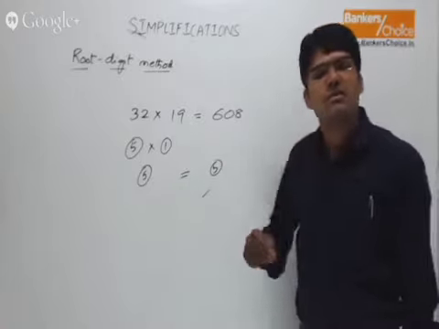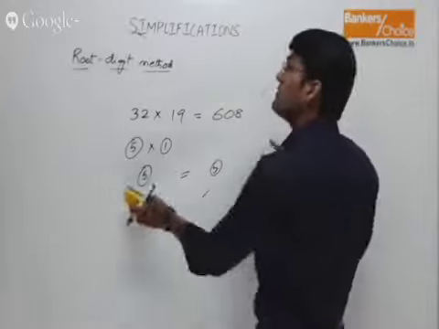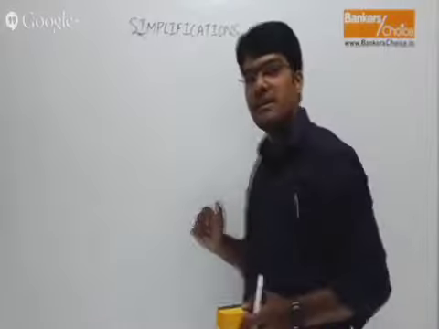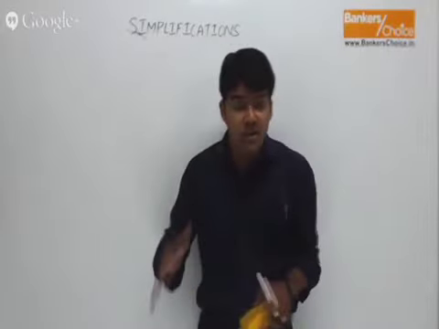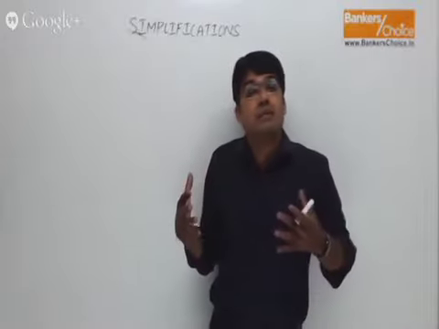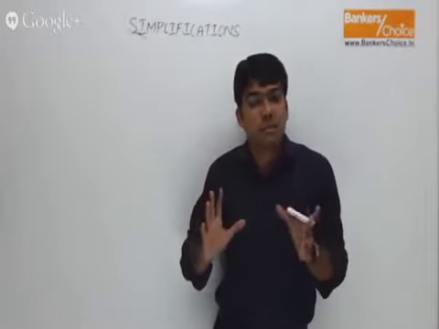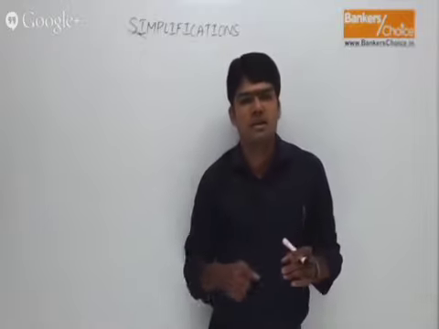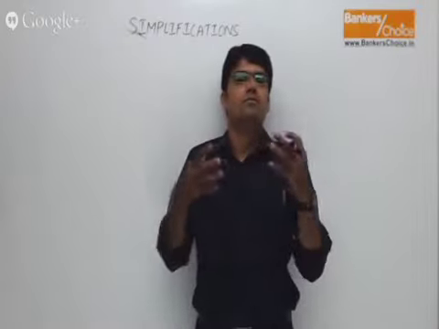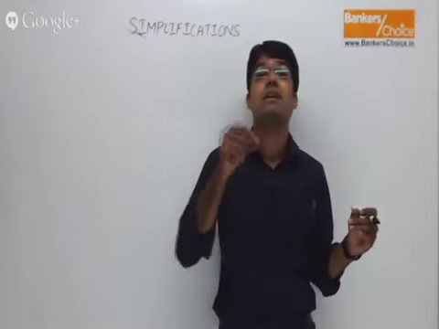And this is what we can use while answering certain questions. Well, if you ask me which is better, unit digit method or root digit method, my simple and clear answer is unit digit method. Because root digit, though it appears to be interesting and very nice, takes more time compared to unit digit. In unit digit, we just take the last digit, but in root digit you have to keep adding those numbers till you get the single digit, which will take more time.